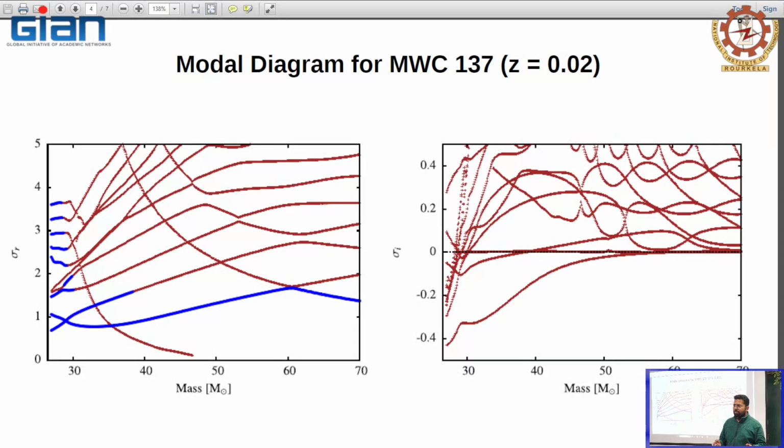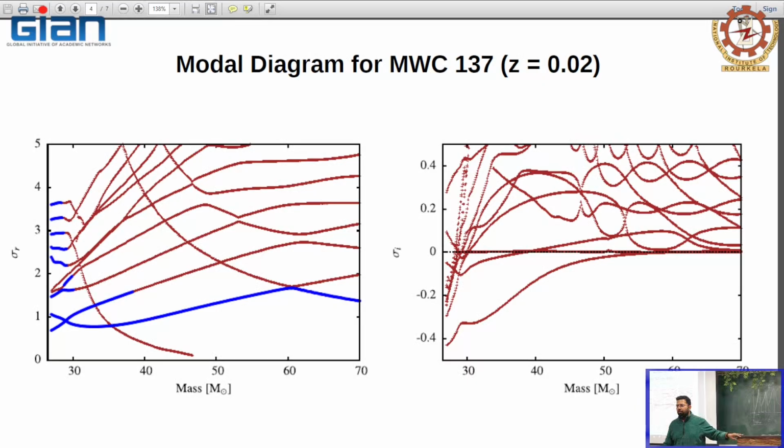For example, in some cases this valve which I was talking about has to be present in a special zone, where you have the conditions required for the excitation of your pulsation. So which mode will be excited and which mode will be damped depends, first of all, on the structure of the star itself, and then on the location of the zones which are favorable for exciting the modes. For example, these regions, where these regions are present.